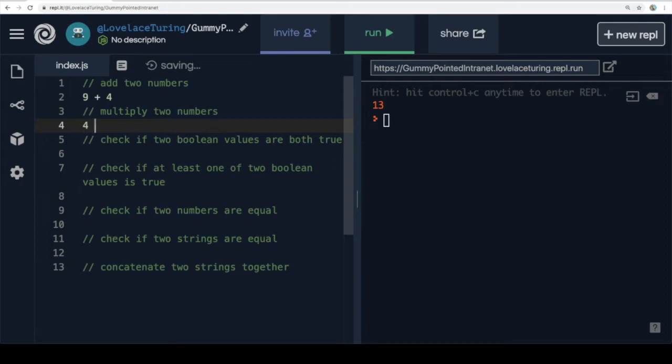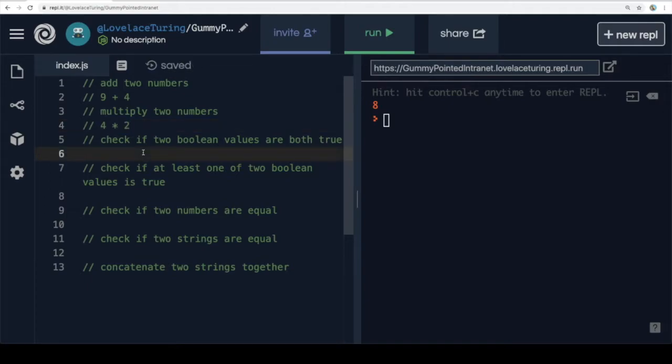So let's multiply two numbers by saying 4 asterisk, which is the multiplication operator, 2. Now we should get 8 with this, so let's hit run. Line 2 is also running, but we only see 8. The reason is that it's only going to give us the last operation performed. So in this case, we can either get rid of this or just leave it, because the only thing that's going to matter for us is this last value or this last expression that's run. So to make it a little bit simpler, we're going to comment out each line after we do it. So multiply two numbers, nice and easy like that.